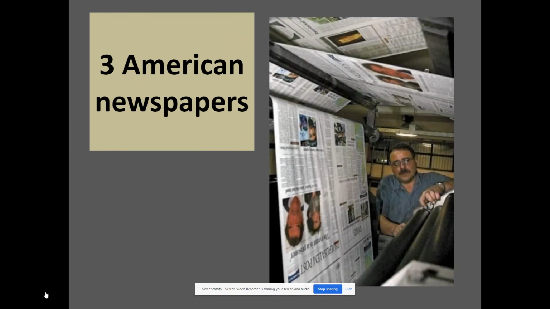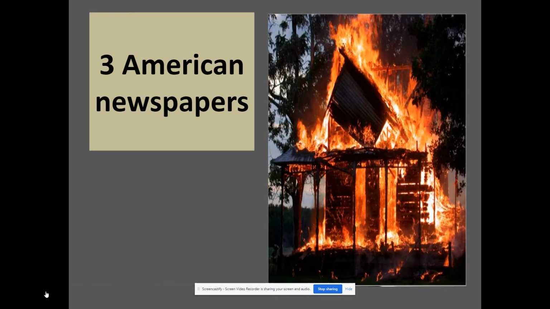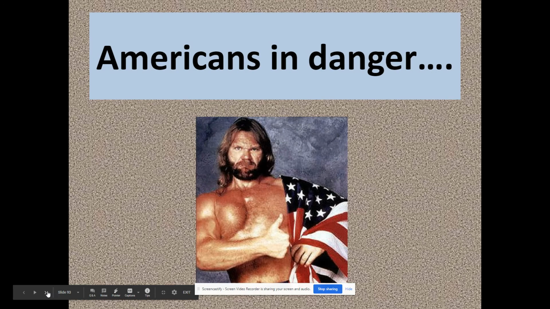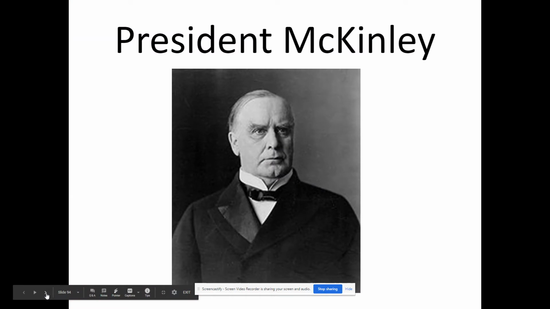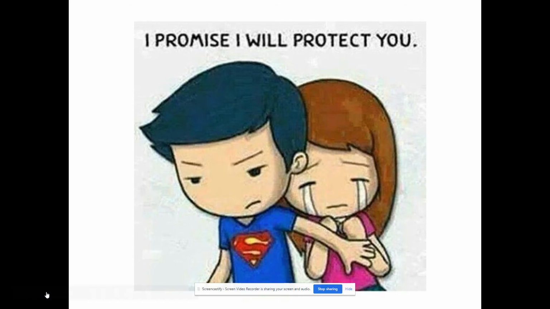In this case, they actually burnt down 3 newspaper presses, American newspaper presses that were in Cuba. And those Americans fled for their lives. Now, this looked as if Americans' lives were in danger in Cuba. And again, there were a lot of Americans living peacefully in Cuba. So President McKinley said, I need to support Americans there. So he says, I will protect them.